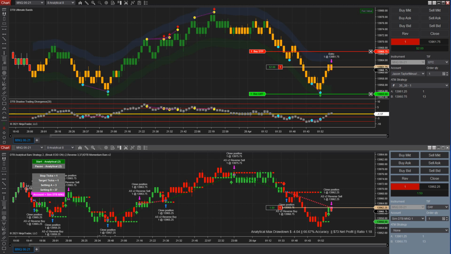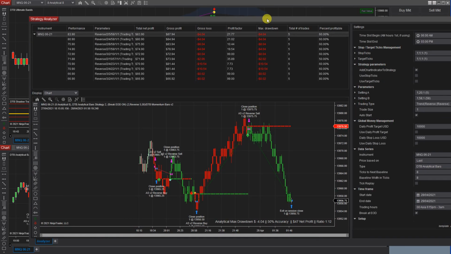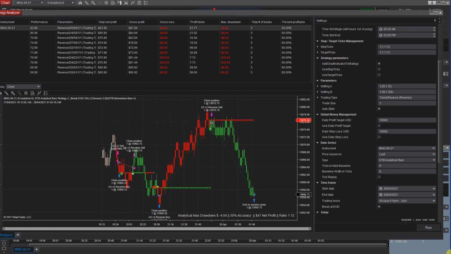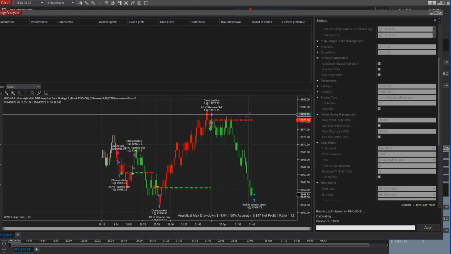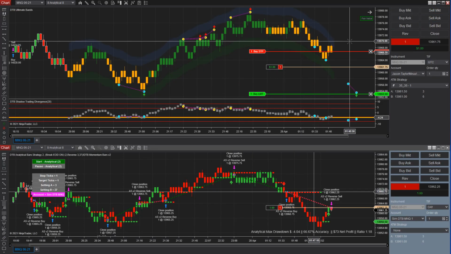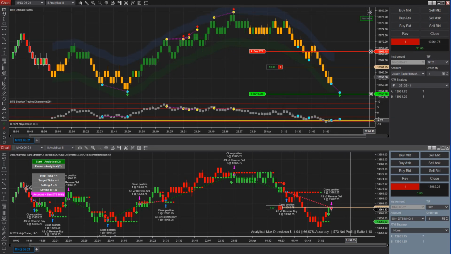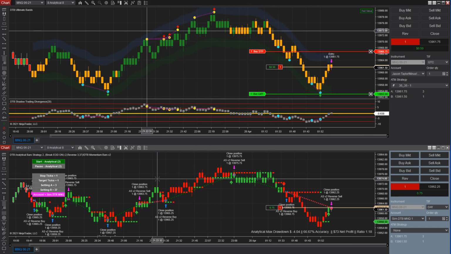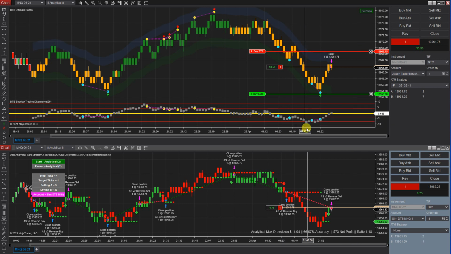And also, while you are in a position even, you can go to your strategy analyzer and you can actually go and run that again. So you can let that run while you are in a position, and what that will do is it will just keep running the settings to make sure that you're on the best possible settings.